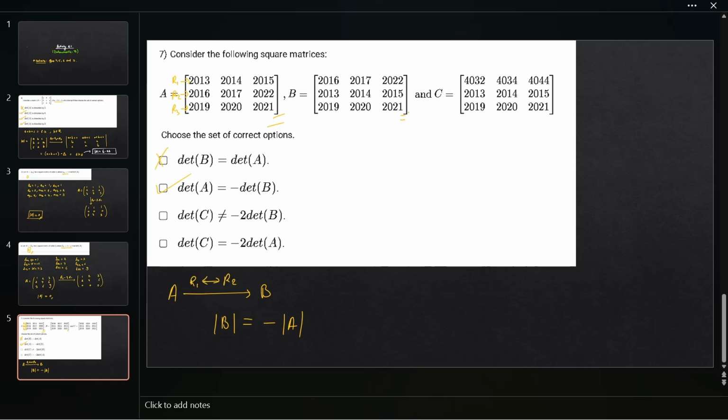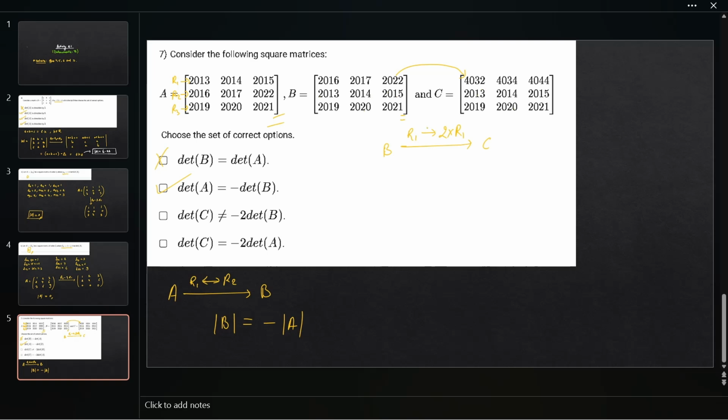So here, how can you go from B to C? You can observe that row 2 and row 2 are same, row 3 and row 3 are same, but in row 1 we have just multiplied each and every element with 2. So if you go from B to C, you just need to multiply your row 1 with 2. If you multiply each and every element of your row 1 with 2, you will obtain C.